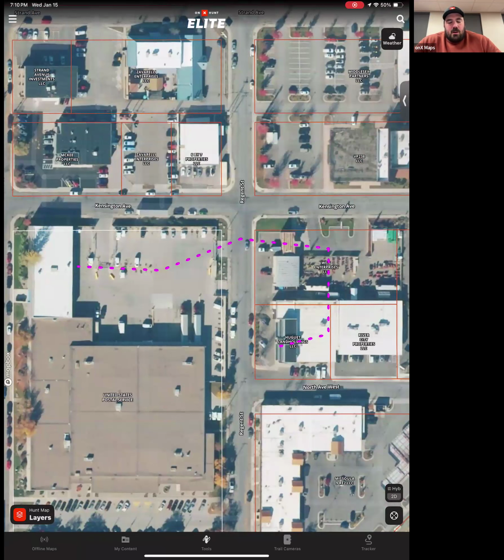If I send a waypoint or my location to someone, do they need to have onX? Excellent question. The answer is yes and no. So they don't have to have onX. What will happen if you send a waypoint to somebody and they don't have onX? It will prompt them to download it. It's free to download. You'll have to create an account and all that and start a free trial.